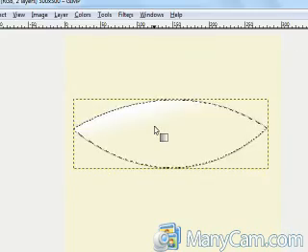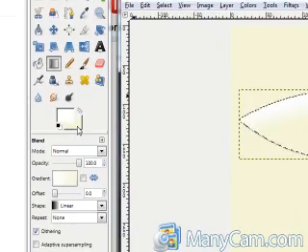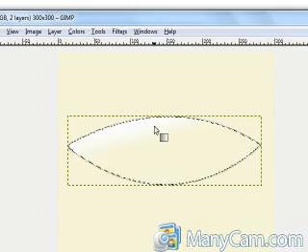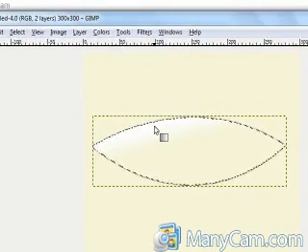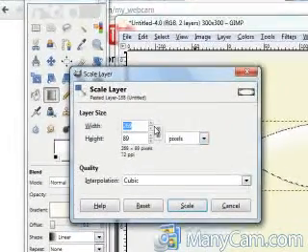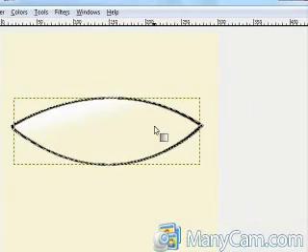Okay. Bucket fill wasn't working. Luckily, if the bucket fill doesn't work, use the gradient tool and make sure background and foreground are the same color, and that's a way around when the bucket tool is not working. There's a reason for it, I just forgot why it's not working. Now I can scale the layer. And we should have a nice outline to an eye. Alright, there we go.